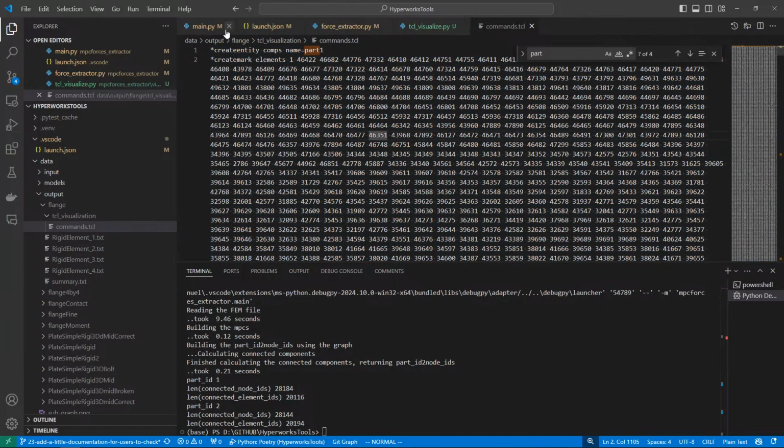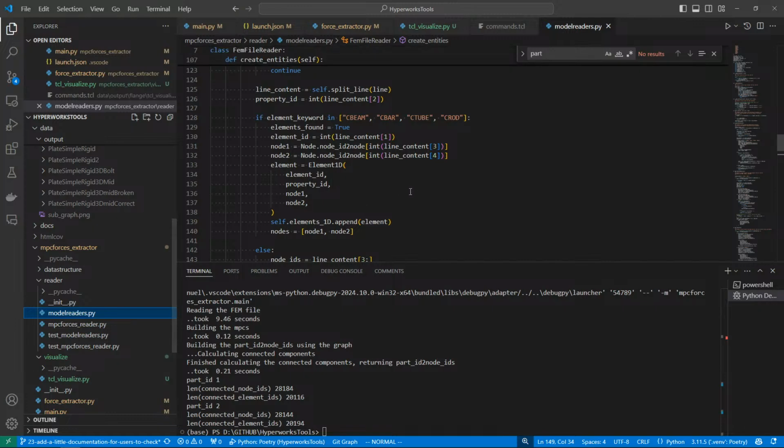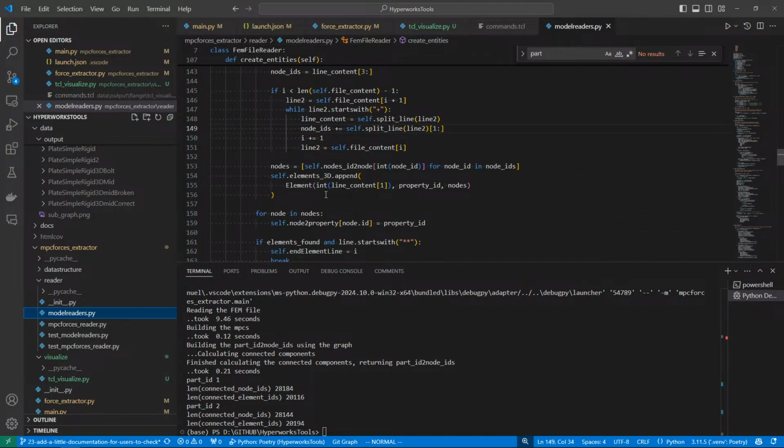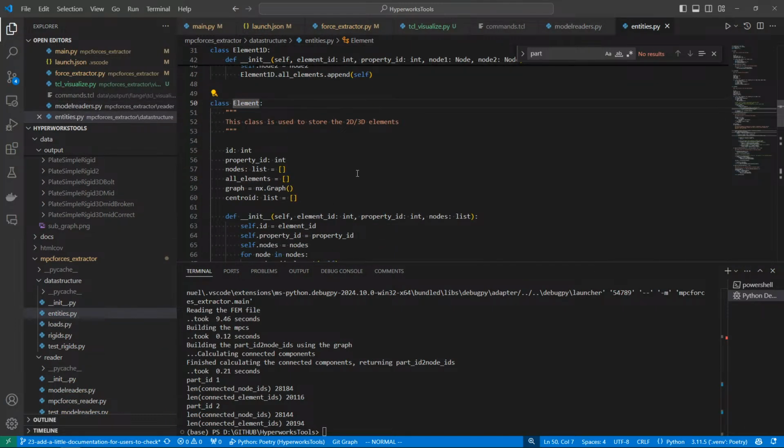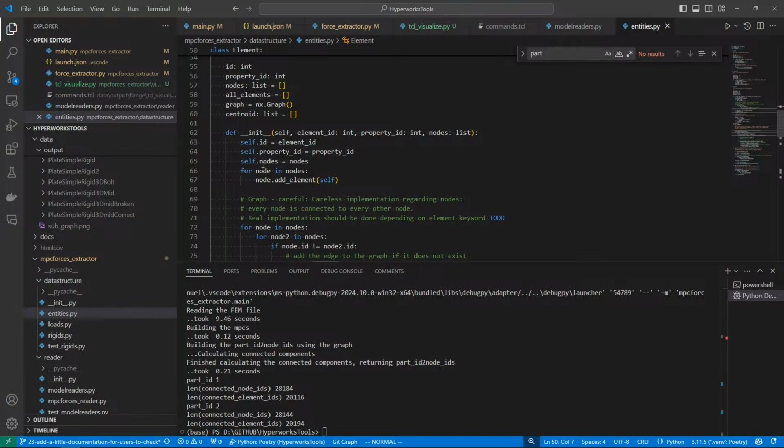Now, let me quickly run through here and see if I can find where this is being done. So element will be created here, and the element is self nodes. And then for node in nodes, node add element self.